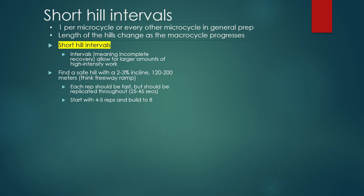Because we are getting them to get their knees up a little bit, their arm carriage better, better upright mechanics, that translate to flat ground. If we were running 6-8%, they're going to have to just really get their knees up, they're going to have to really pump their arms in a way that's going to change their running mechanics for flat ground. That is not good, okay? 2-3%, okay? That's kind of the sweet spot.